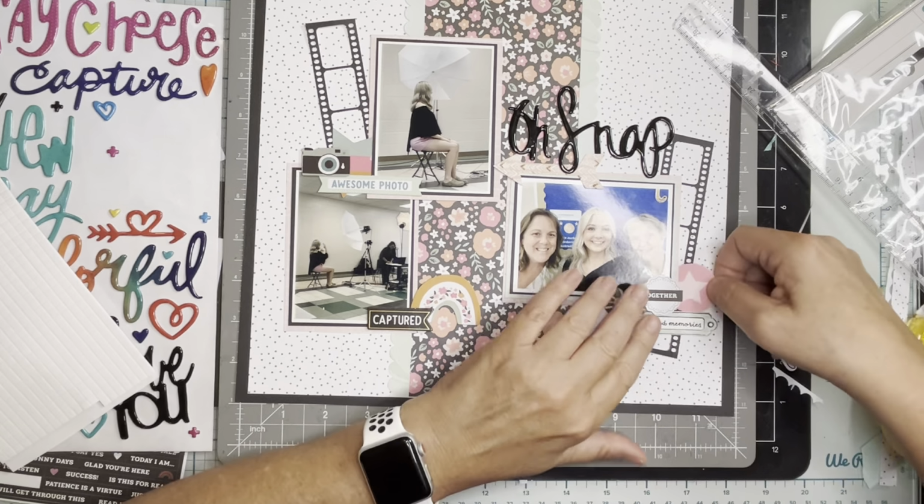I don't mind fussy cutting, but I'm not crazed about cutting out teeny tiny ones. If you've ever watched Laura Albert's videos, she would cut all those tiny things out and have them able to be sprinkled all over her page, and I'm not that good of a fussy cutter. So a few more items.